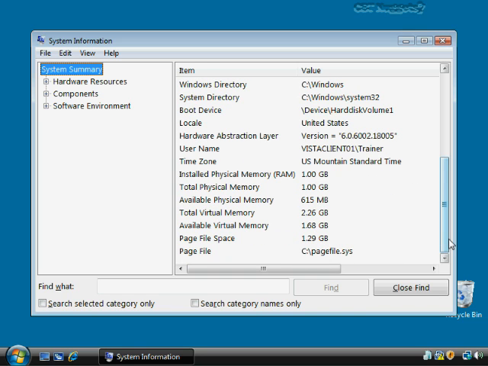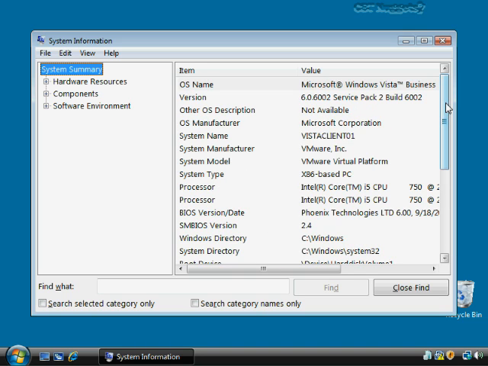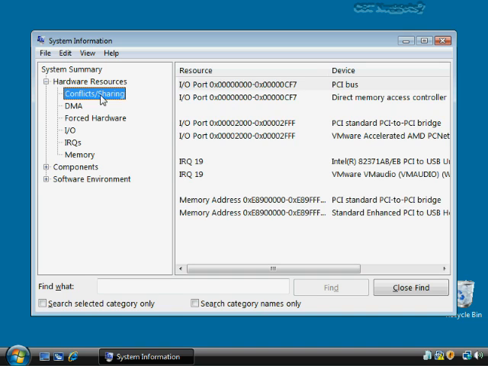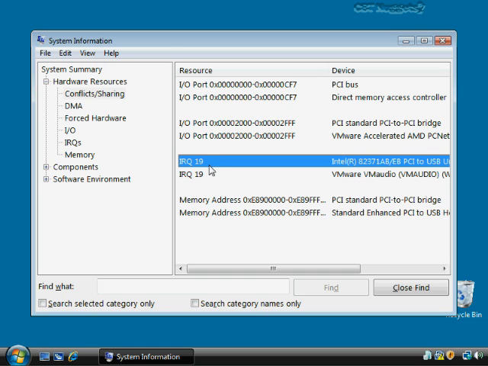Okay, the operating system that you're running, the page file data, the processors that you have, the memory, all those sorts of things appear here. And then one thing that's also pretty cool is this hardware resources item. For example, you can look at the conflicts and the sharing. Now, with the Advanced Configuration Power Interface, or ACPI, this is not as critical as it used to be with older hardware, where you could not share interrupt requests, such as the interrupt request here that's being shared.